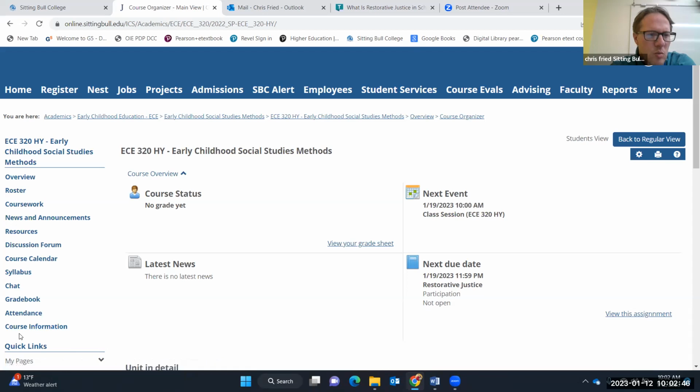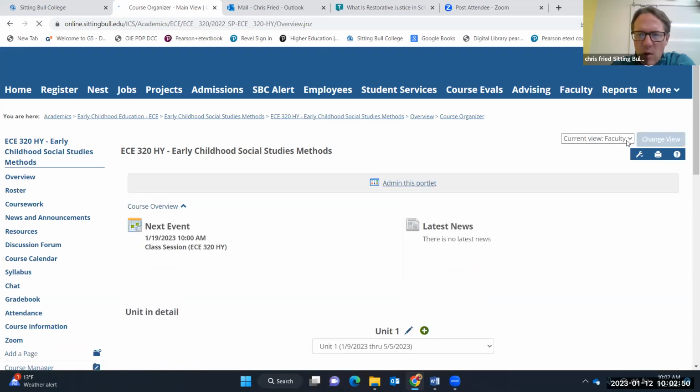There should be a Zoom link on here, but I bet it is not on there because I don't have it opened up. So now you can see the Zoom tab, right? If I click on that, it slowly opens up here, hopefully. The internet must be running a little bit slow today.